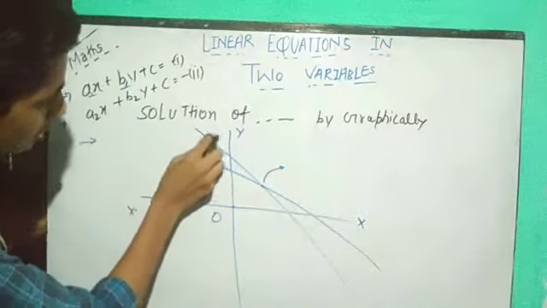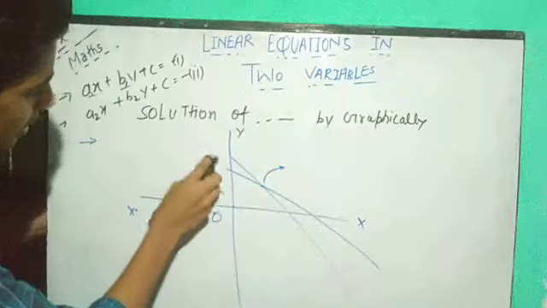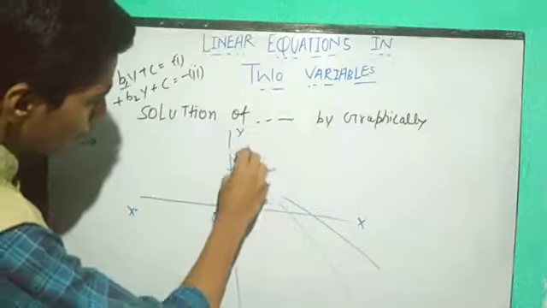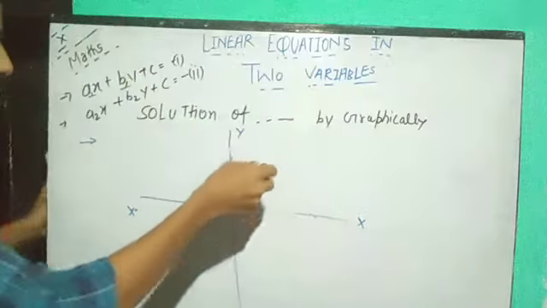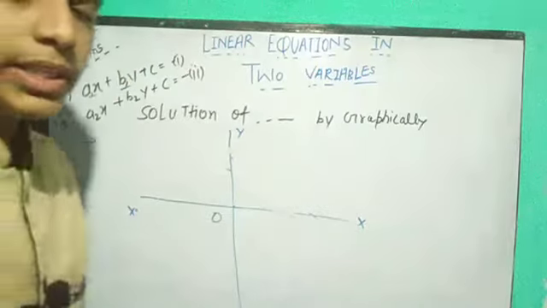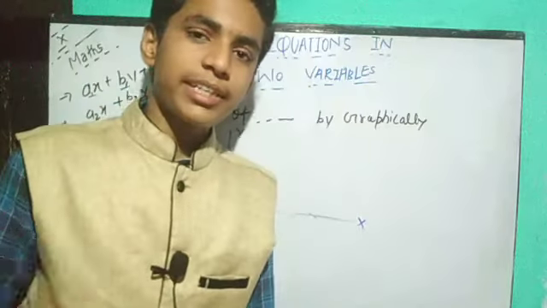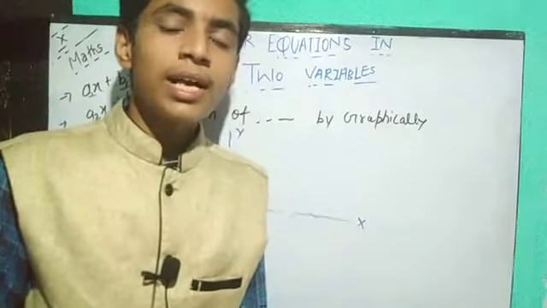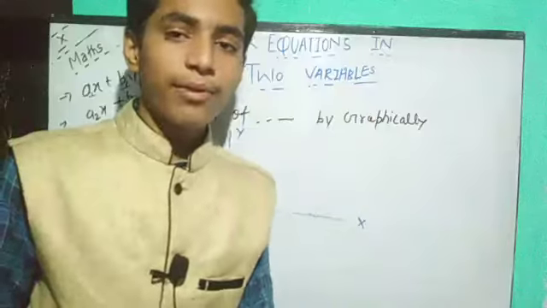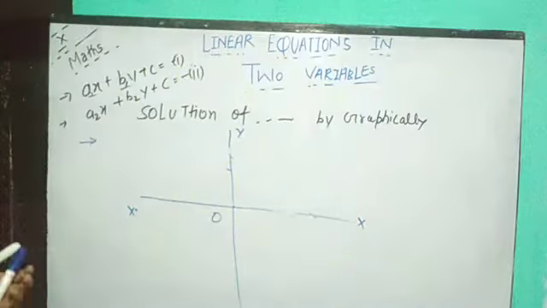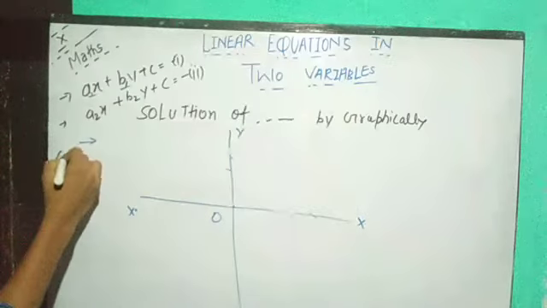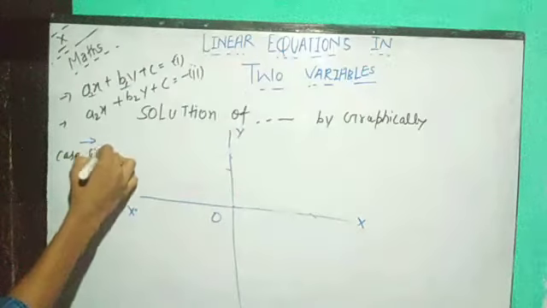And now we are going to see the second case, what we have to see in case number 2 regarding linear equations in two variables. I already told you guys, in this video we will only see the graphical representation, and solving linear equations algebraically we will see in part 2. So here we are going to see case 2. What happens in case 2? Case 1 is clear? Now we are going to deal with case 2.